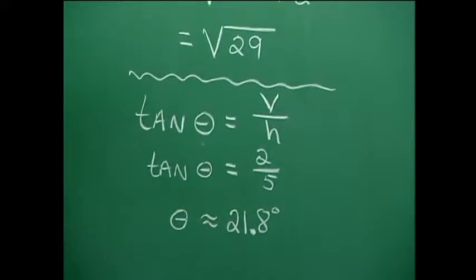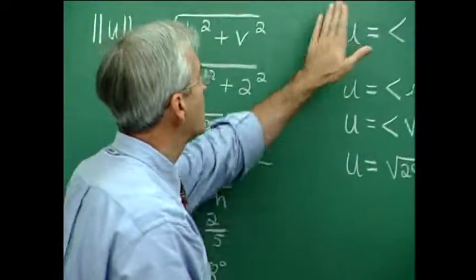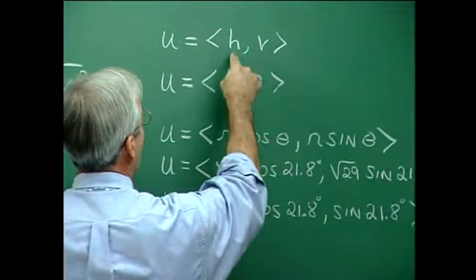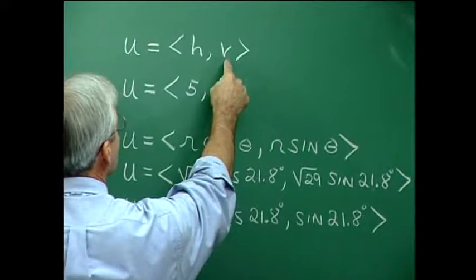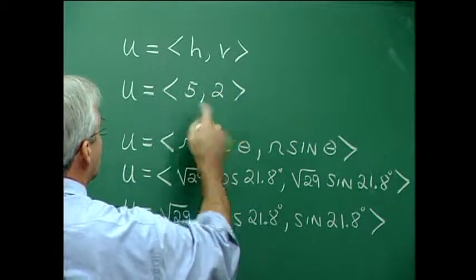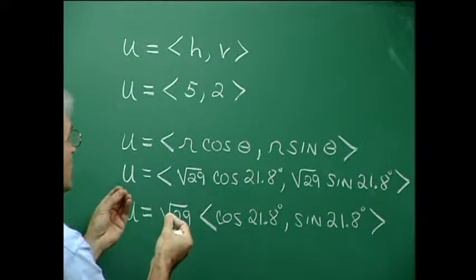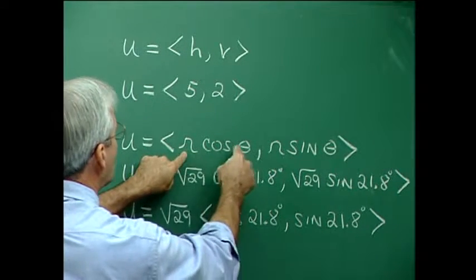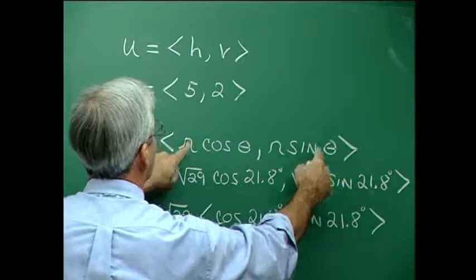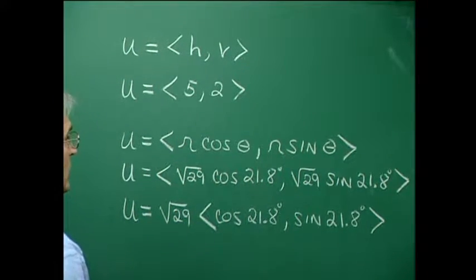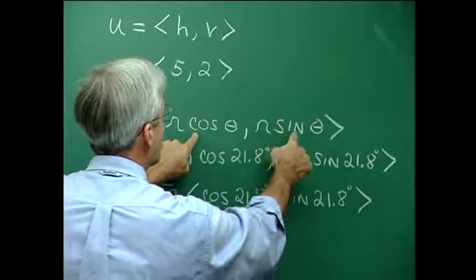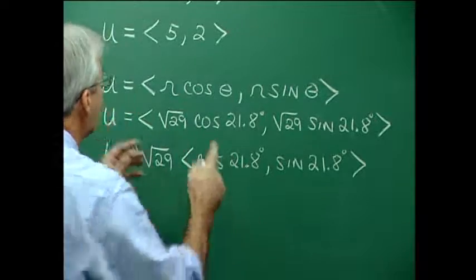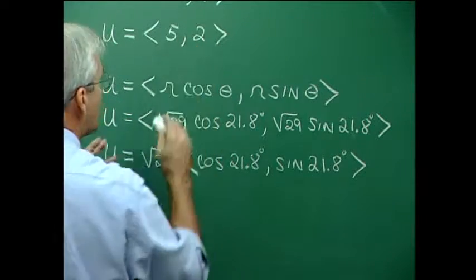All right, more notation here. The vector u, that resultant vector, can be written in component form as horizontal and vertical components. For our problem, it was ⟨5, 2⟩. In problems like this, the calculation can be made as ⟨r cosine theta, r sine theta⟩ for the horizontal and vertical components. We didn't need to make the calculations this way on this problem because we were given information on the coordinate plane and we were able to figure out the 5 and the 2 rather easily.